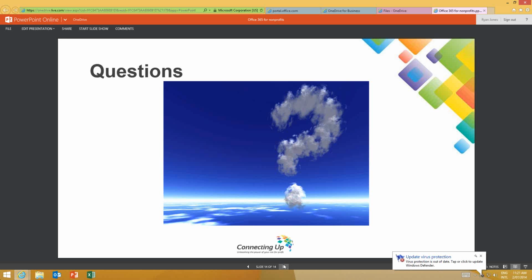Not sure on that one off the top of my head. Most of the backed up data is available for you to access yourself through the Office 365 portal, which makes it a lot easier to do. But in terms of going back to some really in-depth information, that would probably be a question for Microsoft.